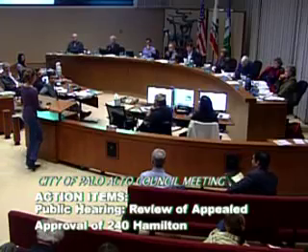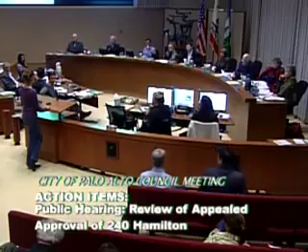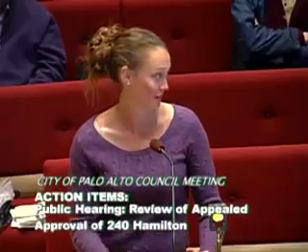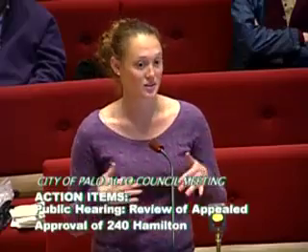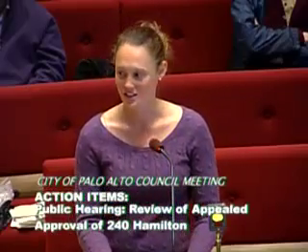Good evening. As a small business owner in downtown Palo Alto and also a resident, I look forward to this building actually. I like modern architecture. Me and my friends like to shop downtown, and I like the idea of the windows and everything. It's nice, especially at night when you're walking by, because sometimes you can see through, and especially around that corner. I like the idea of this building.